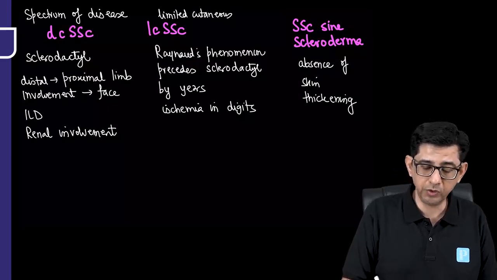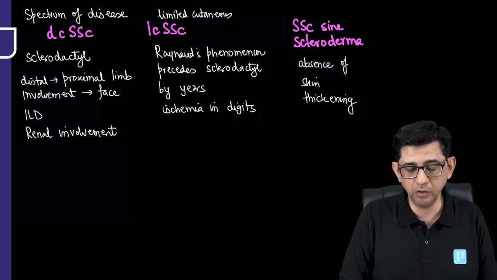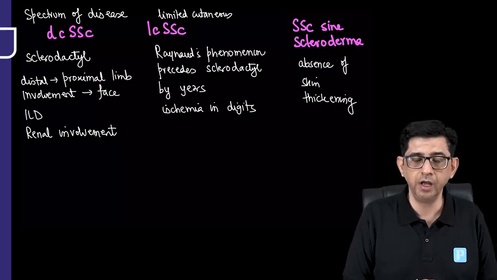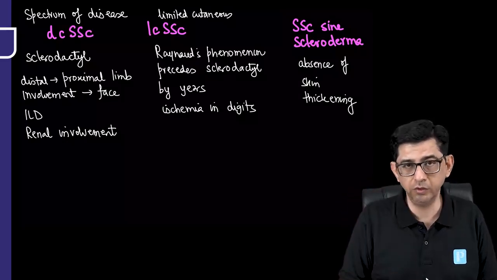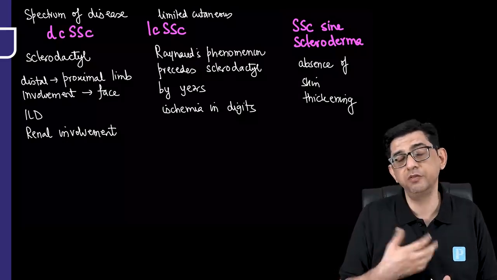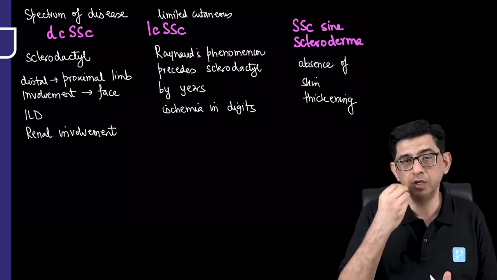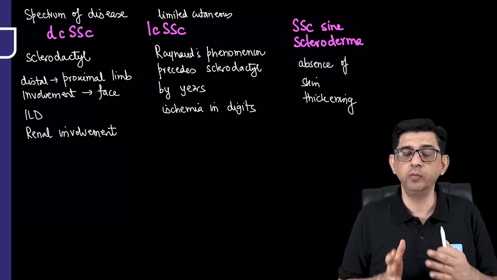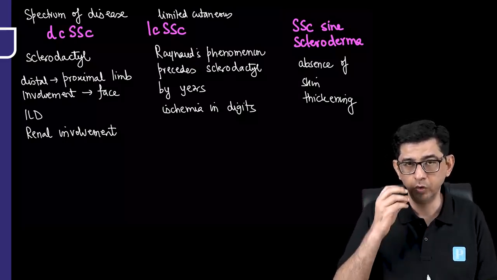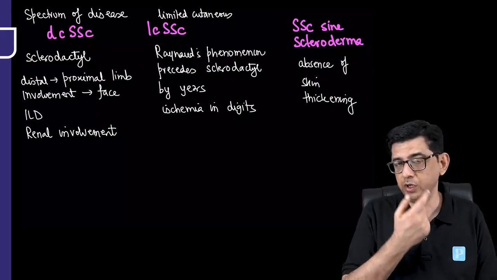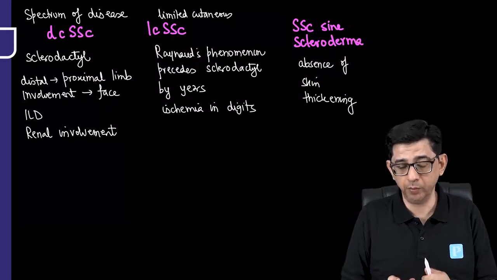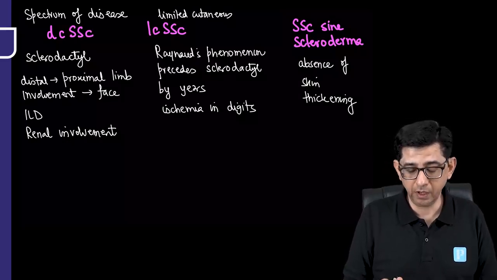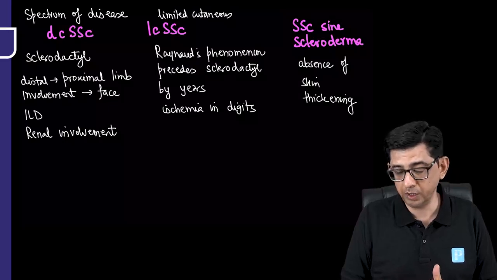So let's look at diffuse cutaneous one, where the disease will begin in the form of sclerodactyly. As I explained, it will start from the distal areas, cause a claw hand-like presentation, and can go to involve the face. And because of the involvement of the face, patient could be having difficulty in opening his mouth also. Like imagine you have to bite into a big chicken maharaja burger. You need to open your mouth wide, but here because there would be fibrosis around the lips, therefore microstomia would be described for these patients, and then ILD and renal involvement would also be occurring.